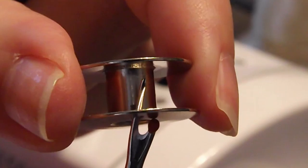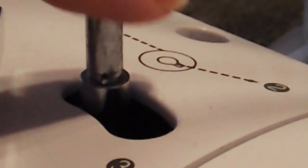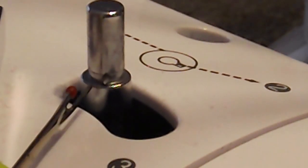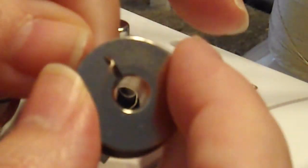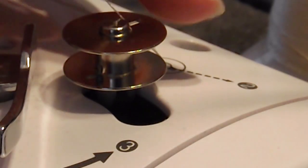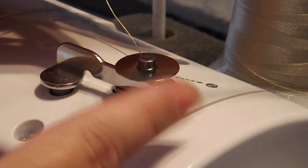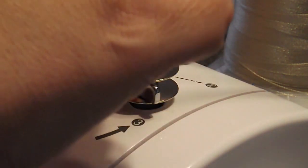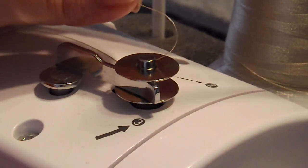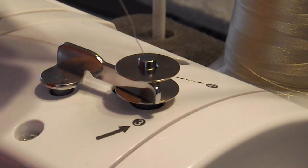It's really kind of hard to see, but it's right there — that's what we're going to put the bobbin onto. Because this spins around, the notch could be on either side. I take the thread, bring it up through there, and spin the bobbin around until it goes in. There's this lever right here that goes into the spindle part of the bobbin. Lightly hold on to the thread tail so it doesn't become unwound and you have to start over.